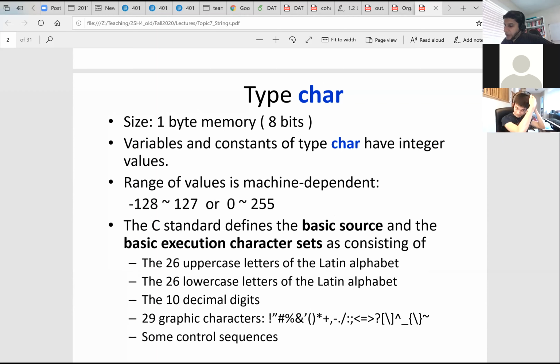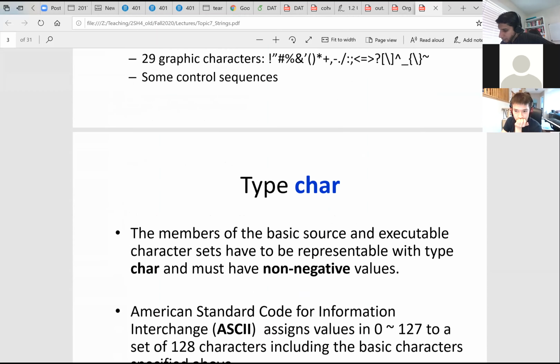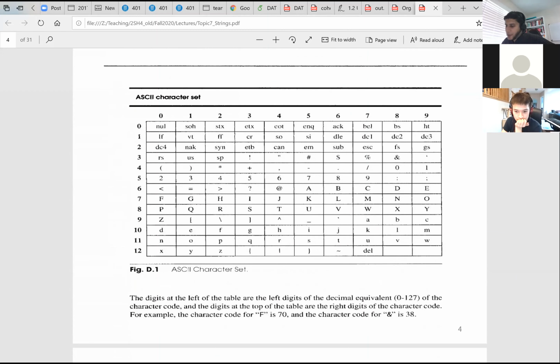And we said this is according to the ASCII representation. Good. We have covered all of this, and this is the ASCII table we have seen before.